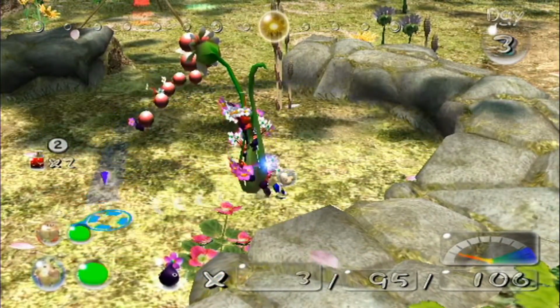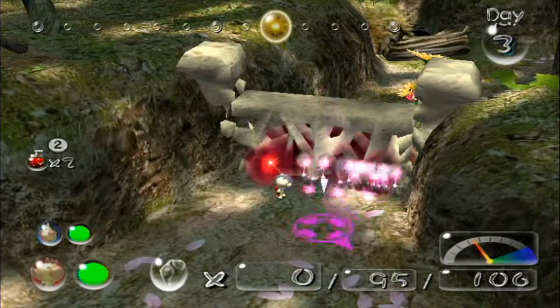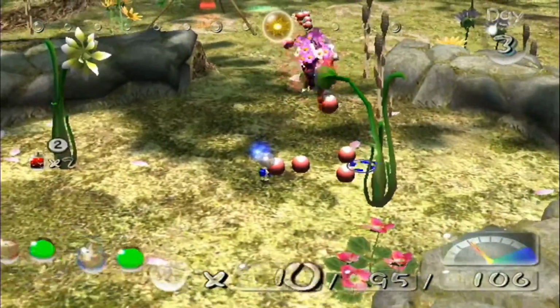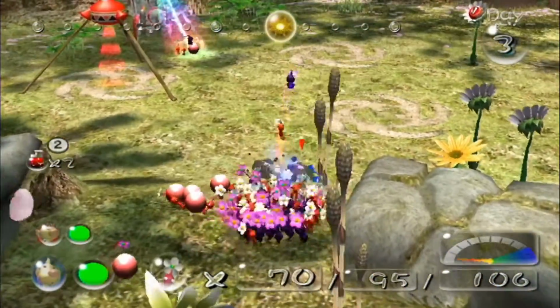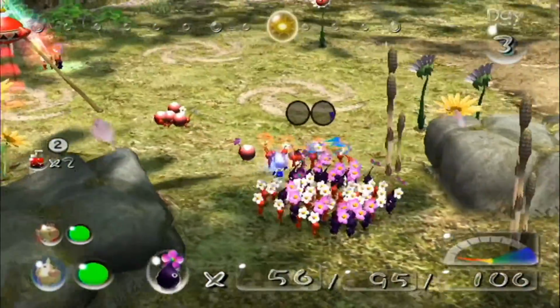So usually I just have Louie here grind for the berries. Olimar over that. Yeah, you see they're already 1 down. So yeah, this is a poison gate. Only white Pikmin can go on it. I do not like these sheer grubs. Get out of here. Go home. Well, now they're dead.